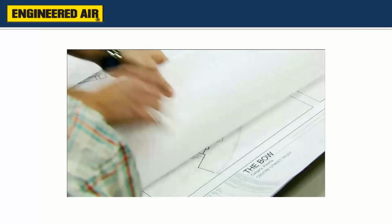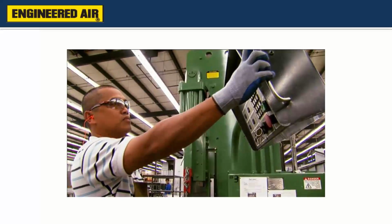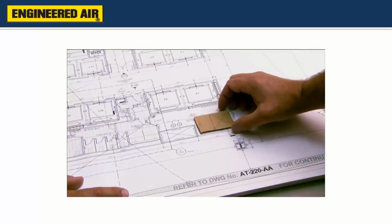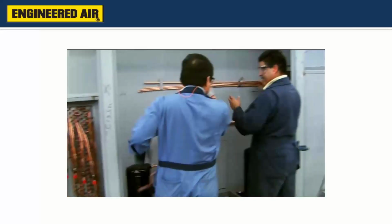Engineered Air's innovative products and services come from a dedication to research and design and giving the employees an opportunity to think on the floor. The drawings that are produced for us to build, they don't show all the detail. There's no diagram in that package to tell our pipers how to install this piping in the unit. Okay, so that comes all from experience. Again, all of our product is custom. So the piping arrangement can be very different from unit to unit. And you can see the end product. The lines are very neat. Everything is put together properly and looks very good. And the functionality is very good.